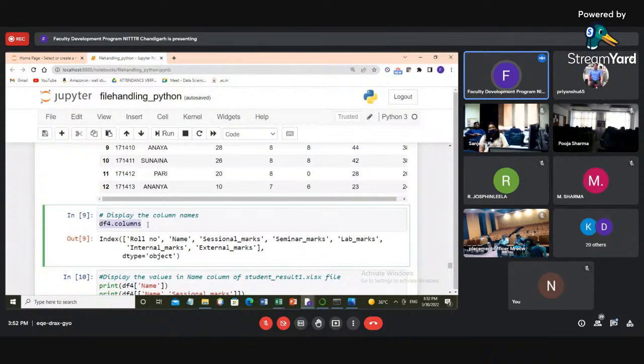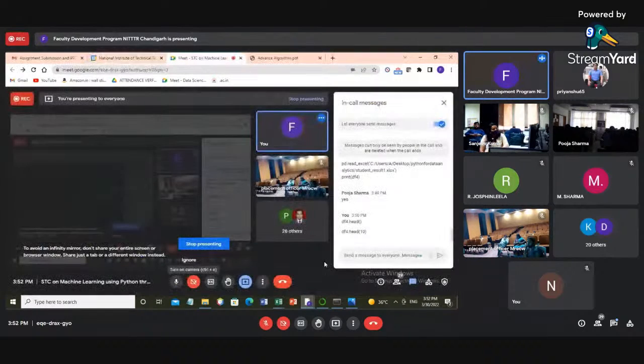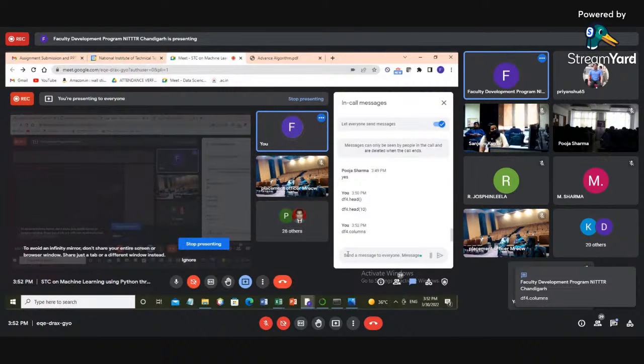Next is the columns command, df4.columns. df4.columns means in my particular Excel file, if I want to check the column names, then the simple command is to put the name of the data frame or the file handler followed by the columns attribute. By putting this command, it will show you all the columns of your Excel file.